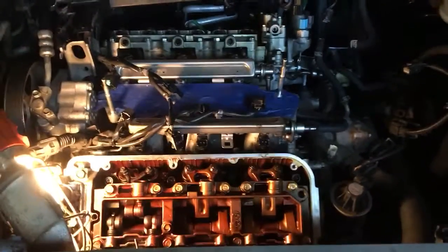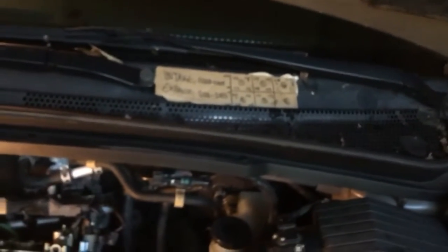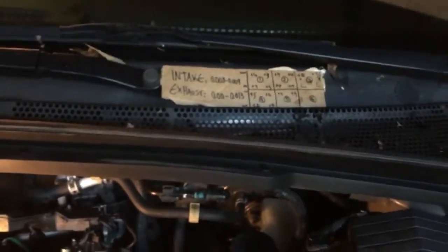Those vary some, A6, A5, A4, and they vary for the gap size that you'll need to tune it to. Some have a sticker that tells you what the gap size is, and mine did not. I had to find it online. I was able to find it after searching for a while in the forums. It was very helpful finding people giving different tips and tricks, and additionally the YouTube videos.